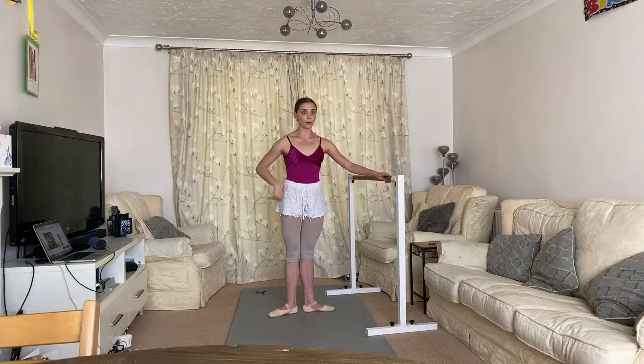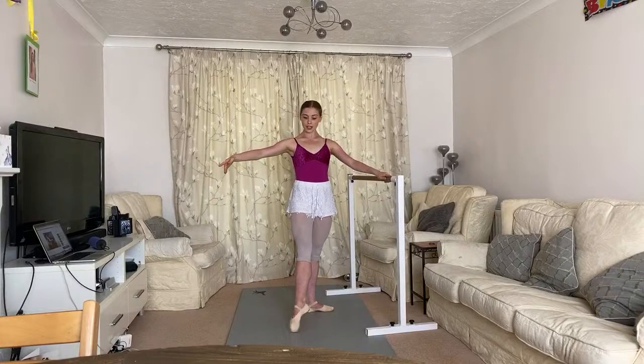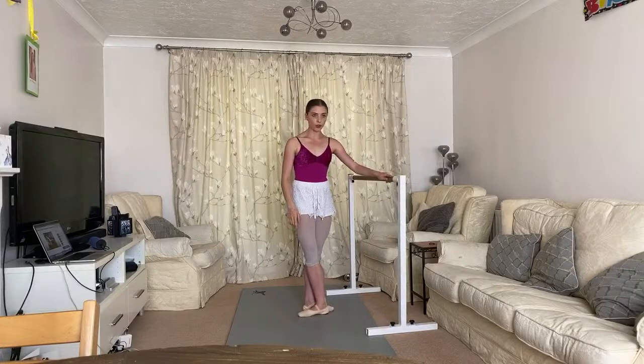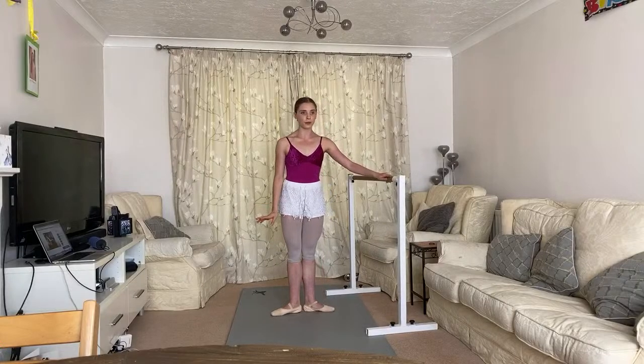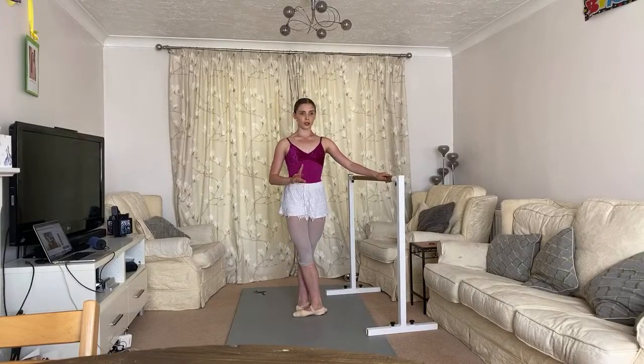Then we just do the same thing, but we reverse it. So we go to the back first. Back and close. Side and close. Front, back, front, close fifth, or third, or back into first, whatever you feel like today. But I'm going to close to fifth, so we close into fifth after the last time.